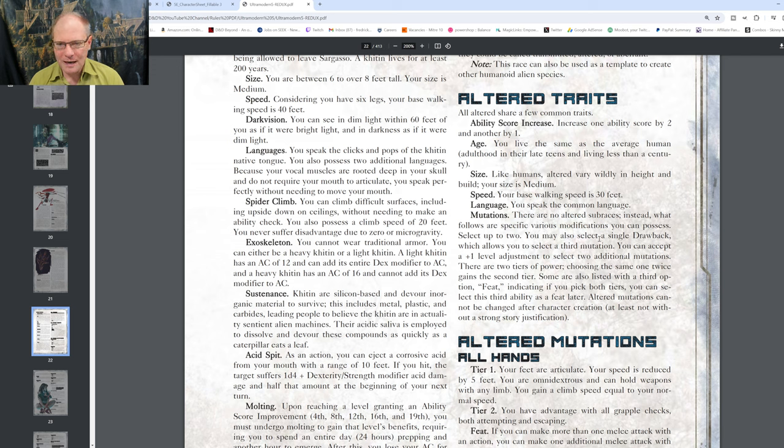You may also select a single drawback. Okay, this allows you to select a third mutation. So in other words, we pick two mutations, or we pick three mutations, but we have to take a drawback. Does that make sense? Okay. That would allow us to hopefully pick up all three, but we'd have to take a drawback, which could be quite a bit of fun if you ask me.